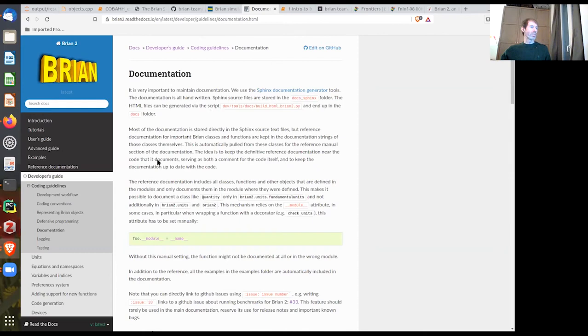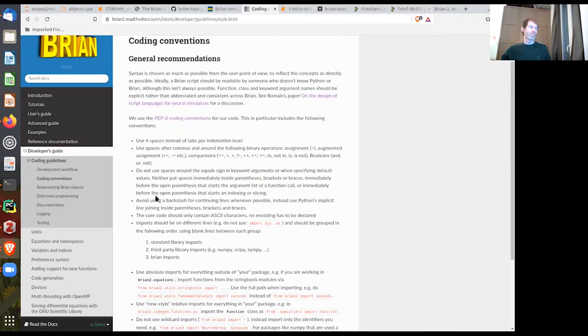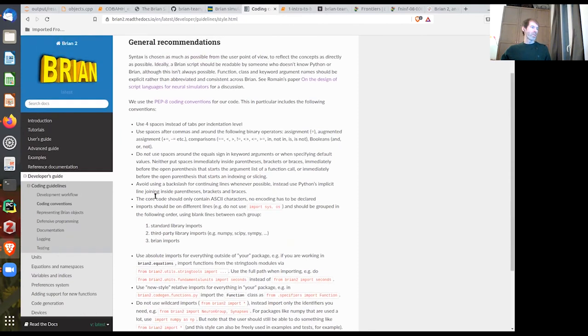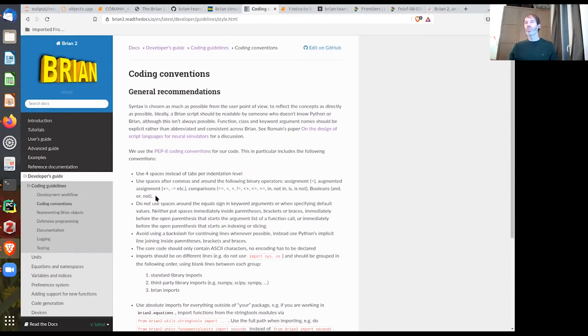And in general, this is a place where we also talk a bit about some coding conventions, things that matter if you want to contribute to the actual source code, so not only to the documentation. This is certainly a place where you should have a look, even though potentially some places might be a bit outdated, but in general there should be quite a lot of useful information in there.